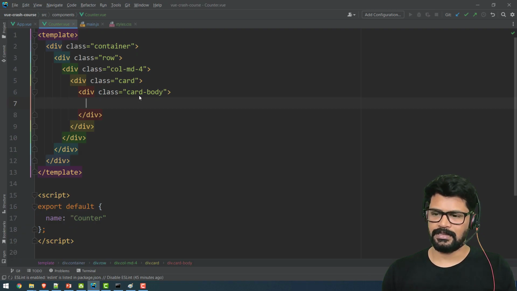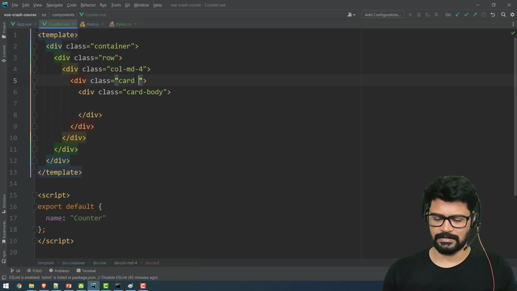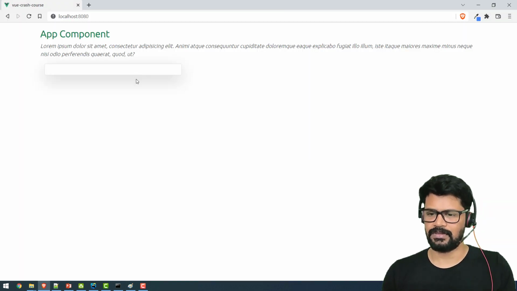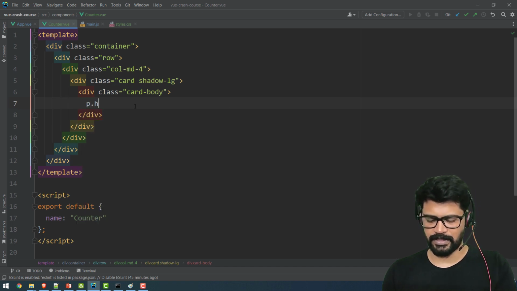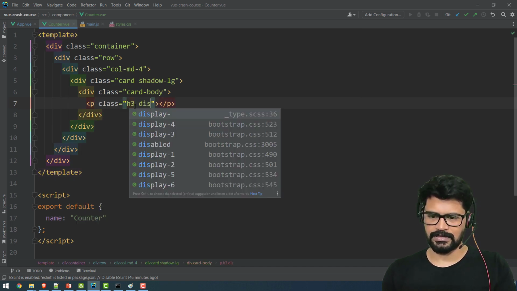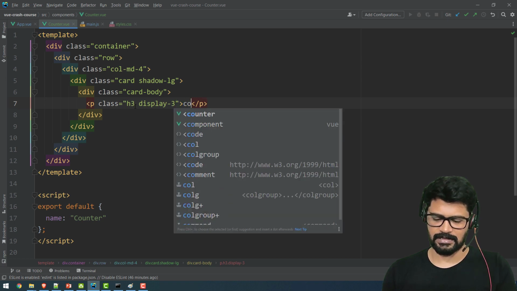You get a card, and if you want to have some shadow, just add some shadow. In this I want to have one heading, h3, and also some display-3, let's say some count value.